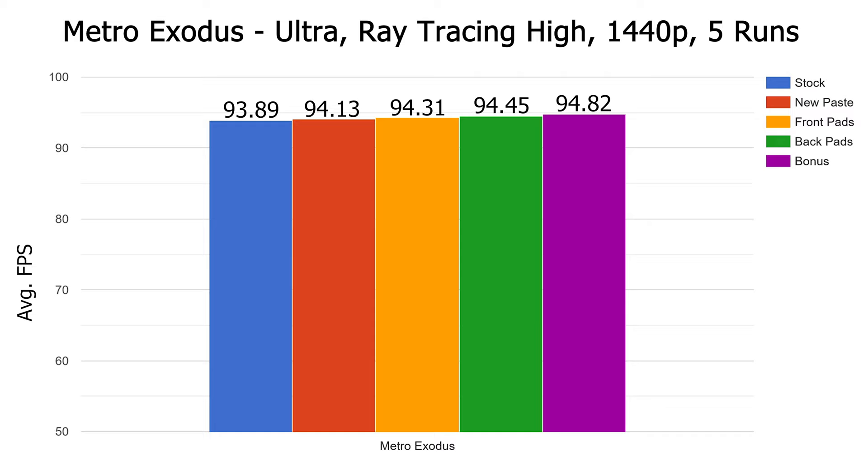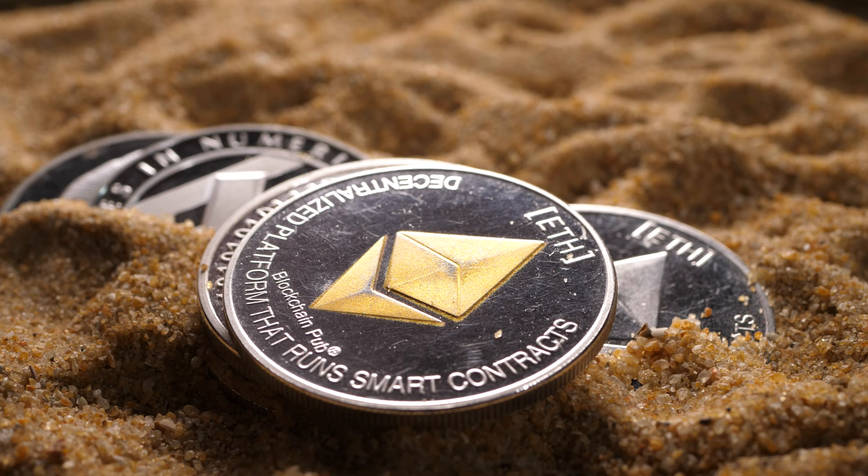So those are the results. Take a look at these numbers and decide for yourself if it's worth putting new pads on your GPU. That's how I started this video when I said no, they aren't worth it — but of course there's nuance. When I say it's not worth it, I mean it's not worth it for gaming. You'll likely not see any meaningful performance difference. Metro Exodus didn't even gain a single extra average frame after all these modifications, and Time Spy only gained 79 points. That said, these tests were relatively short — during long sessions, memory temps have hit 110 degrees in the summer, which is where you'd probably see some performance gap widen, but still not by a huge amount.